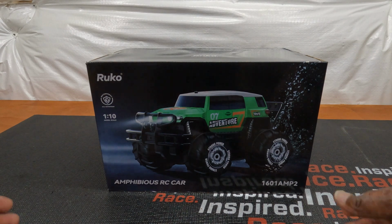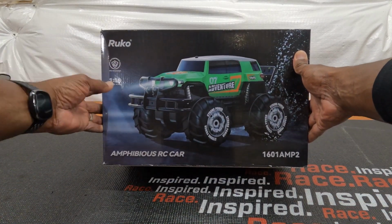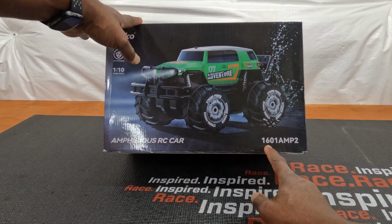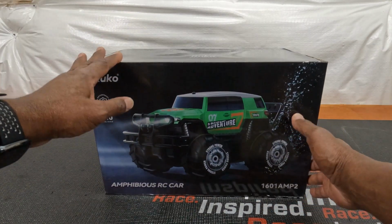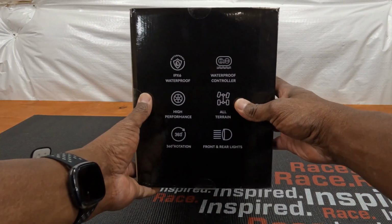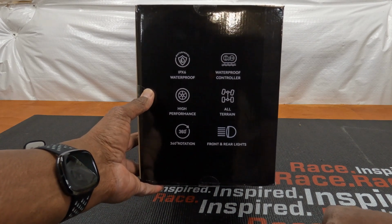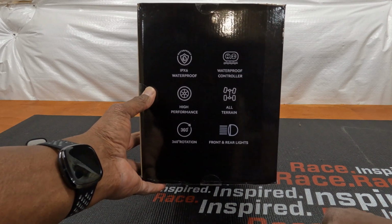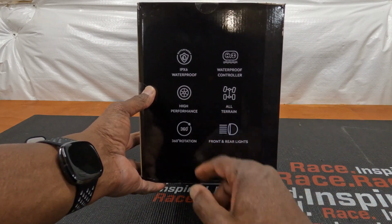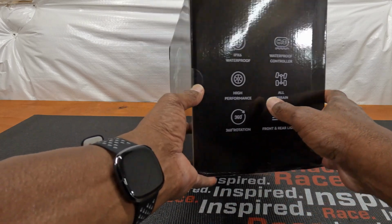Let's get started. So here's the box. And as you can see, it's a Ruko 1/10 scale Amphibious RC car, and it is the 1601 AMP2. It has some description on the side over here, and it says IPX6 waterproof. I'm guessing that is the ESC and receiver. Waterproof controller, all-terrain, high performance, 360 rotation, front and rear headlights.